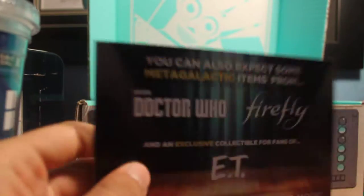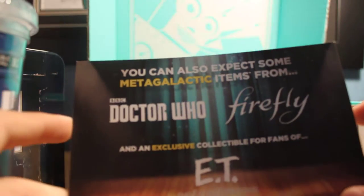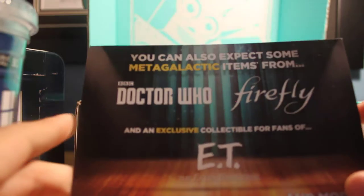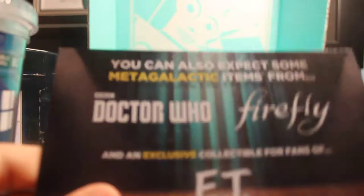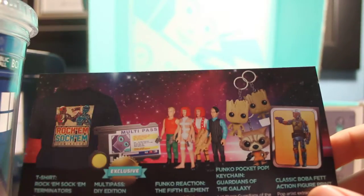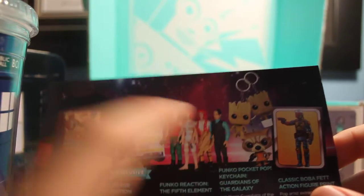Sci-Fi Block. This is like the first Sci-Fi Block I'm not liking. You can also expect more Doctor Who, Firefly, an exclusive collectible for fans of E.T. and more. Ooh, and Star Wars next month, I'm assuming, yeah. I don't know if I'm getting next month, though. This might be my last one. I don't remember how many more I have left to go. So, you could have got any of these four. I didn't get Gary Oldman.